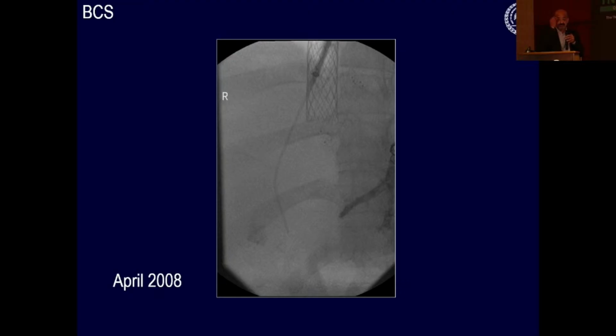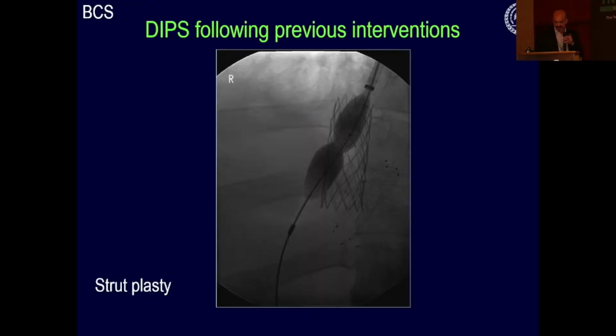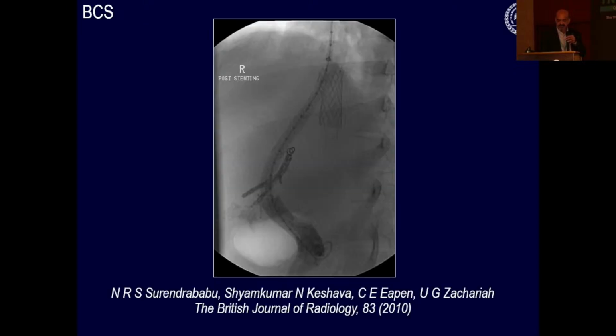So nowadays, when we place a stent in the IVC, we place it thinking that we should be able to go through the wall of the stent in the future. Whereas earlier, we used to place a strong stent, which will give the maximum radial force. That's a wall stent. If you put this kind of strong stent, going through the wall is difficult. The TIPS we create may not function well. So this is the switch over we have made. We did a balloon plasty of the wall of the IVC, and then we placed a TIPS stent. So this is called strut plasty.